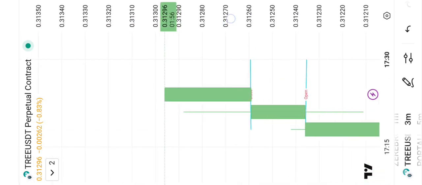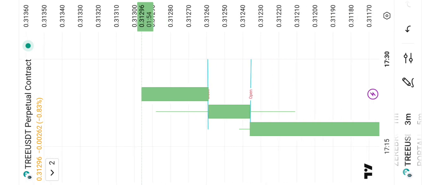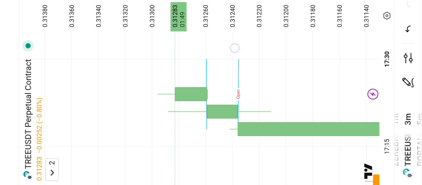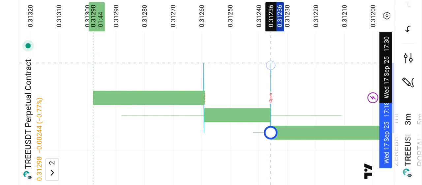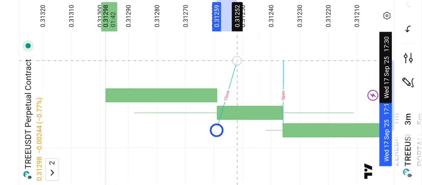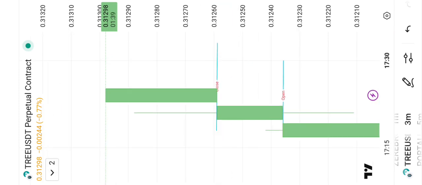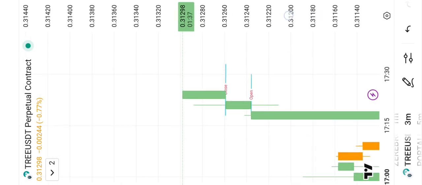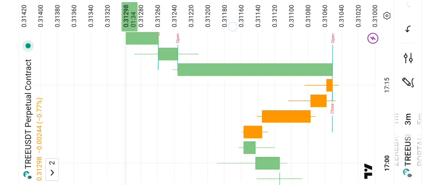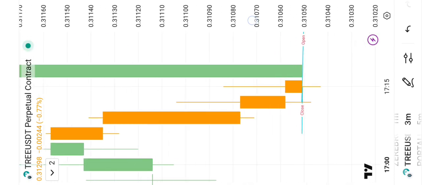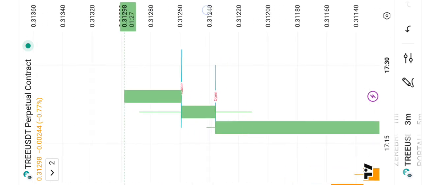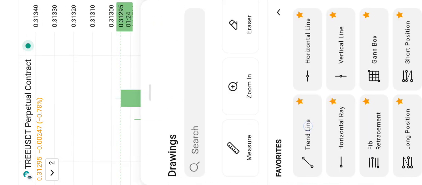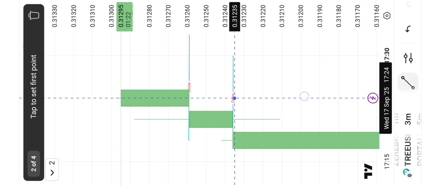Every time frame always has the same pattern, the same opening, the same close, the same candle formation. So this is just to illustrate that this is where it opens, this is where it closes. When you see a bullish candle, you're supposed to know it by now. When you see a bearish candle, you're supposed to know it by now. A green candle is a bullish candle, while a red candle is a bearish candle. A bearish candle opens at the top, closes at the bottom, while a bullish candle opens at the bottom, closes at the top. You can see that this is the bullish candle. It opens at the bottom, closes at the top.